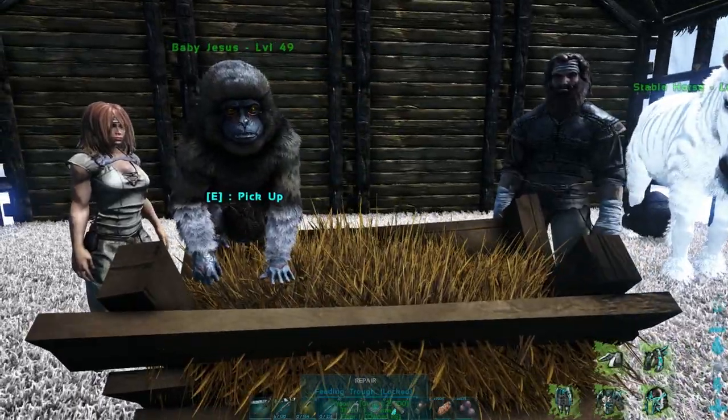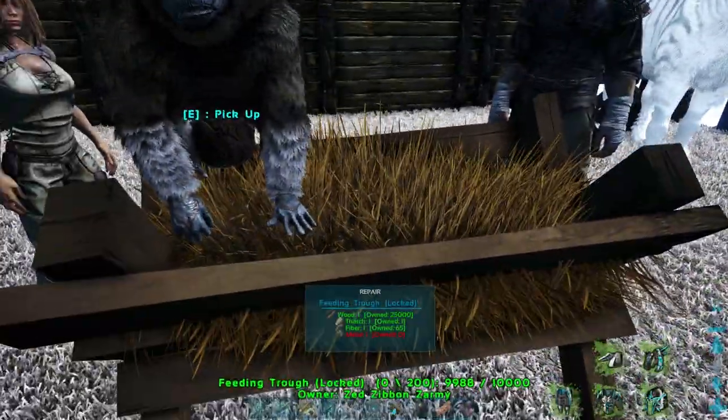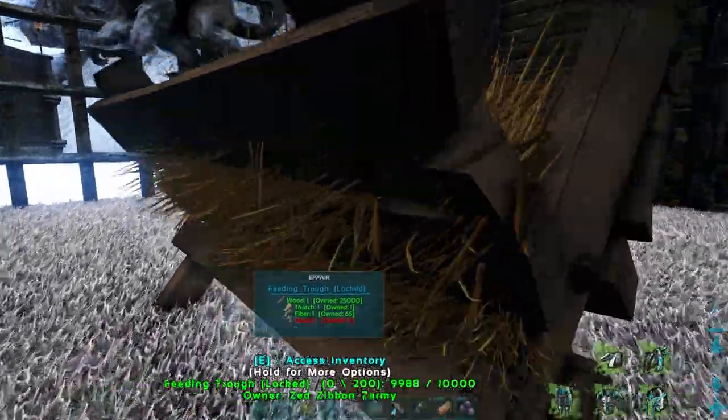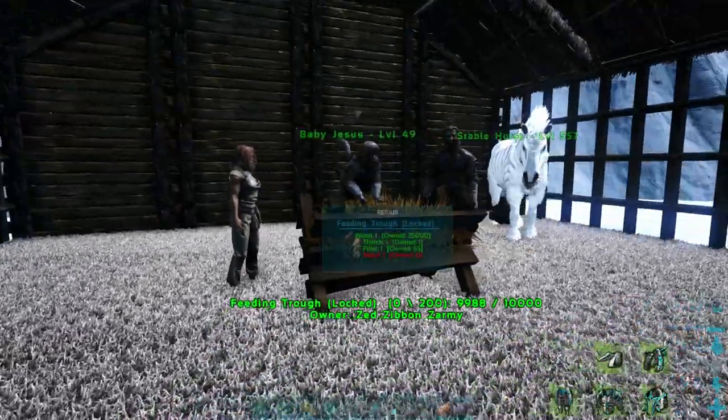He had to be a monkey because the S Plus mannequins look so weird when they're small and they glitch out. They go inside of the feeding trough. We also have some stable animals.